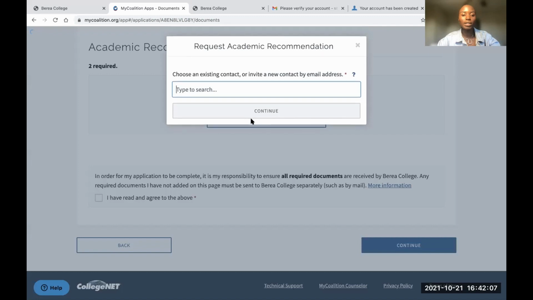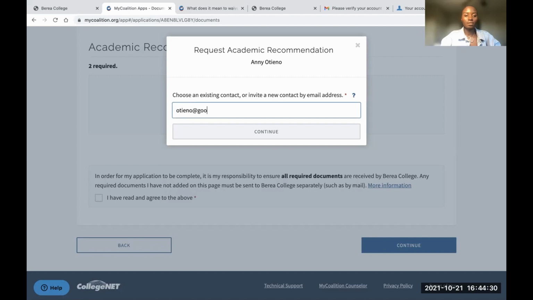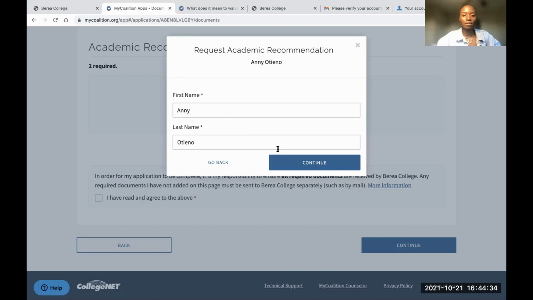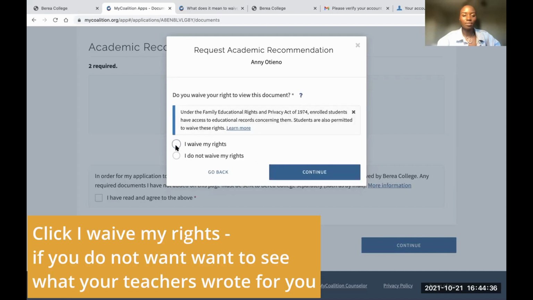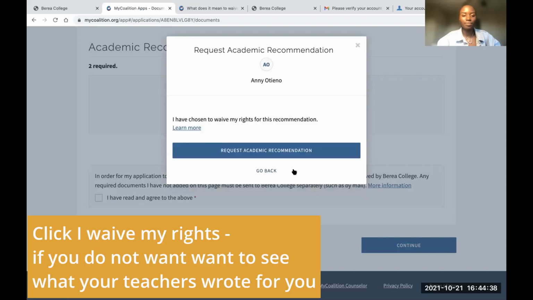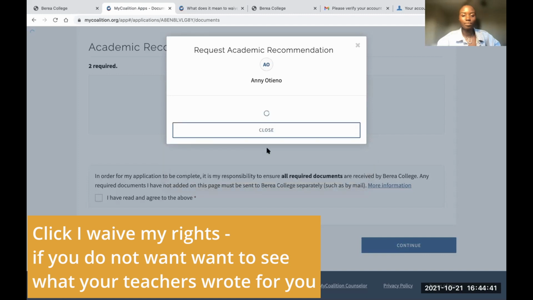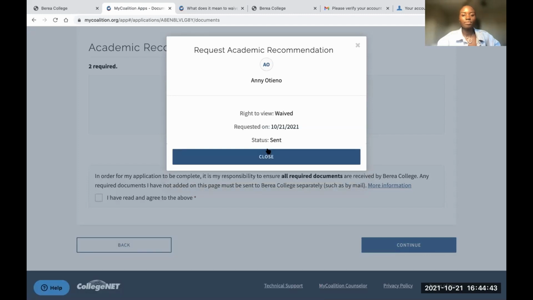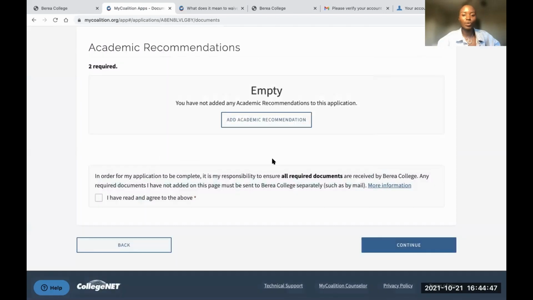So you can click request a new and choose an existing contact or invite a new contact by email address. Then click request, and it says request sent, and then you close.